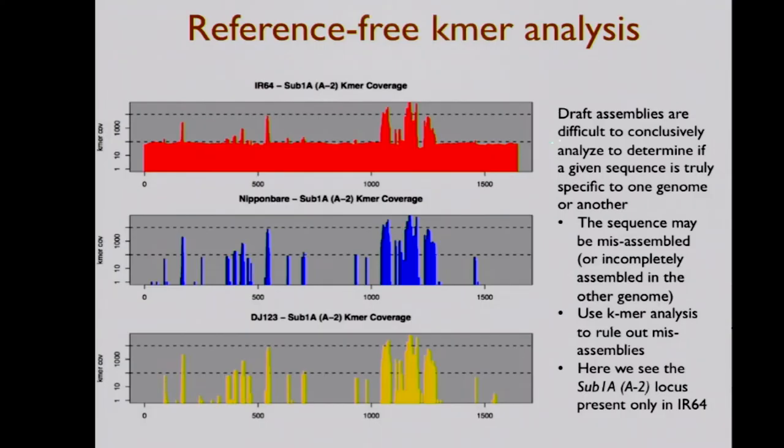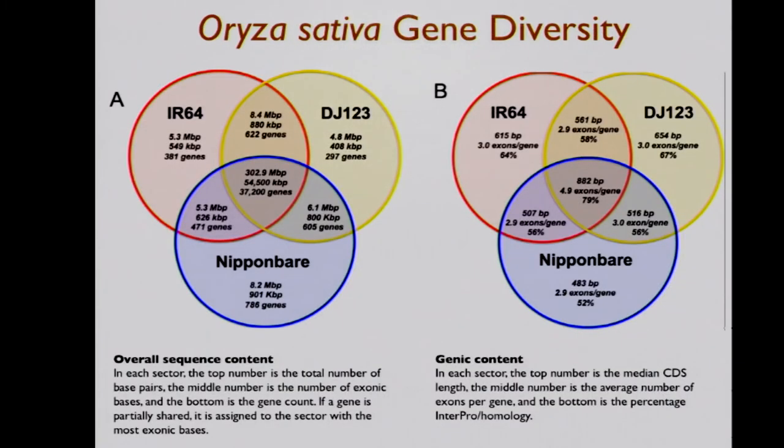So here we had good k-mer coverage across the way. We could see evidence for the repeats. Here we had a scattered coverage, but also gaps in coverage. So using that sort of coverage analysis, we can reliably find sequences that only occur in one species and not the next.